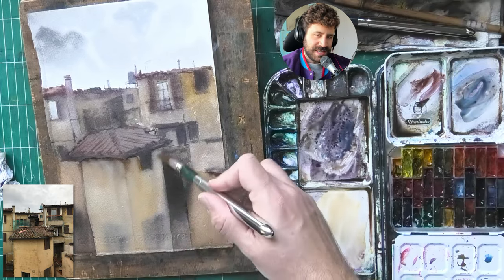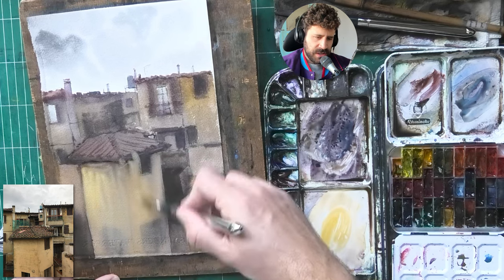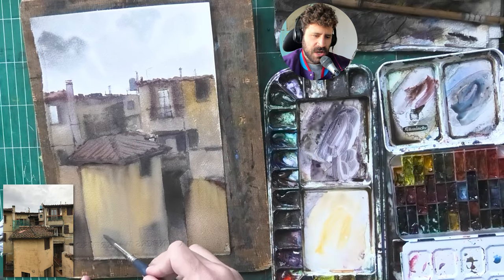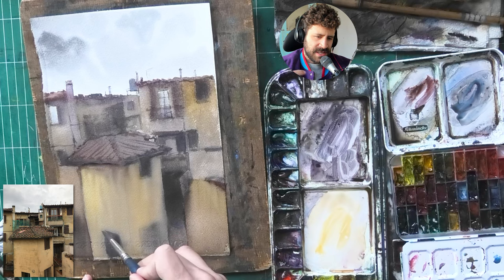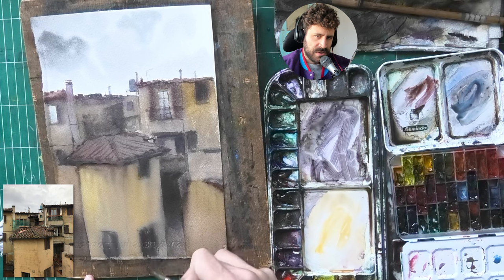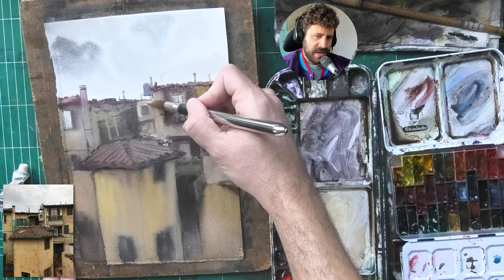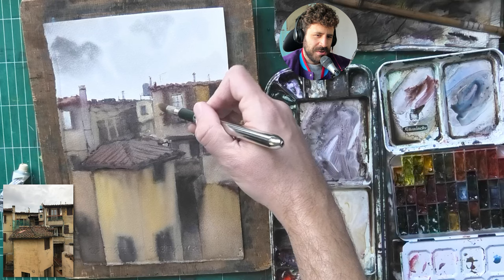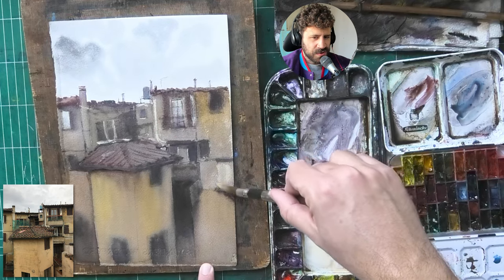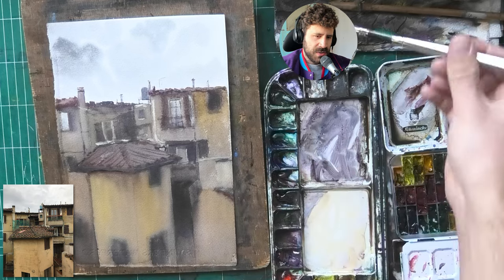What I should have done is just let it go at this point and call it done. But this is the second insight — it has to do with using opaque paint wet-on-wet, not when it's very clear, but as a highlight. I believe there's huge potential here to manipulate the paint much easier. When you use more water with opaque paint, it's less of the paint you see, so it becomes less opaque — more transparent and actually darker. That's one of the only instances where using more water makes it darker. With normal watercolor adding water makes it lighter, but because opaque paint is meant to cover something, adding water makes it darker — you see less of the opaque paint.